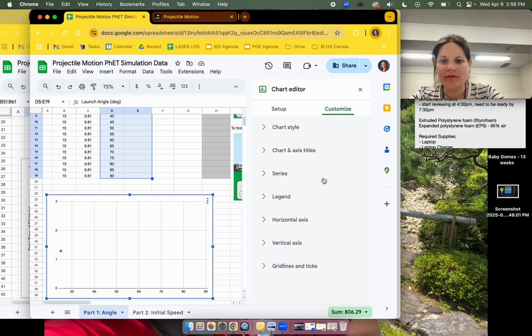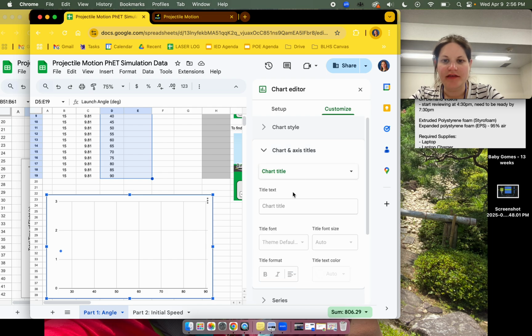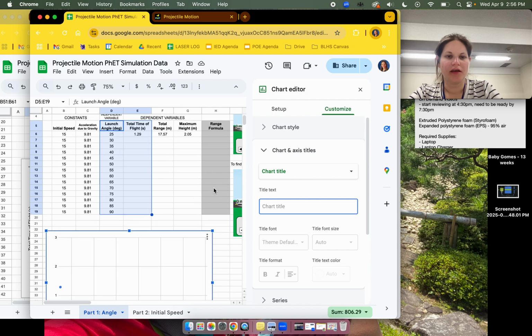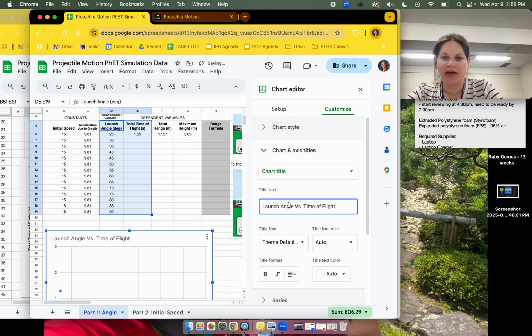let's see, customize. Axis and titles. So the title should be launch angle versus time of flight. Good.